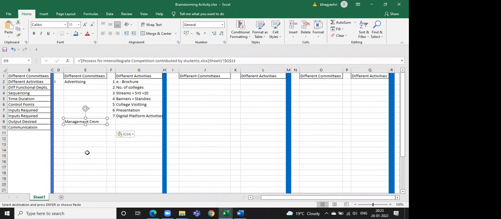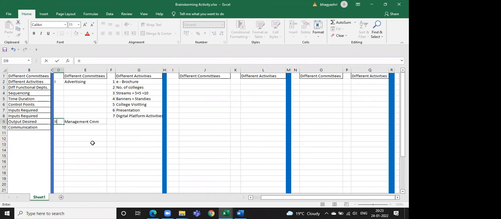So that's where I can say that the management committee has to decide, now all the decisions will be essentially with respect to the competition, right? So holding of the competition, as we have identified that there will be 10 streams. So how many prizes do we keep? Do we have prizes specialization wise and UG/PG separate prizes, or specialization wise prizes? Okay, so that's where they will be deciding upon the number of prizes that we will be distributing.